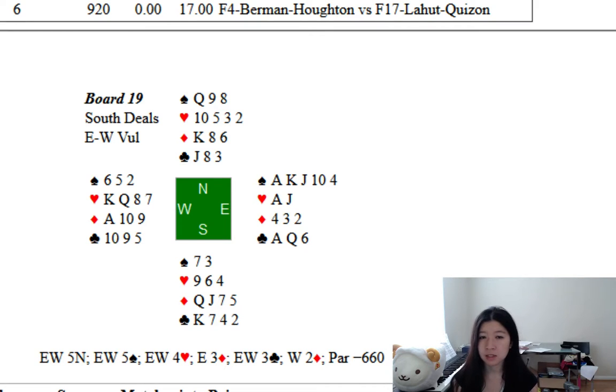South will lead the high diamond, and you can go ahead and win this diamond. And if you'll notice, you can make 5 spades, but it's a little tricky. What you have to do is win the diamond, and while you're on the board, take a spade finesse immediately, and then draw trumps, and then run your hearts, pitching a diamond. And while you're still on the board now, you have to run the 10 of clubs. So if you did that, then you get a super good result here.